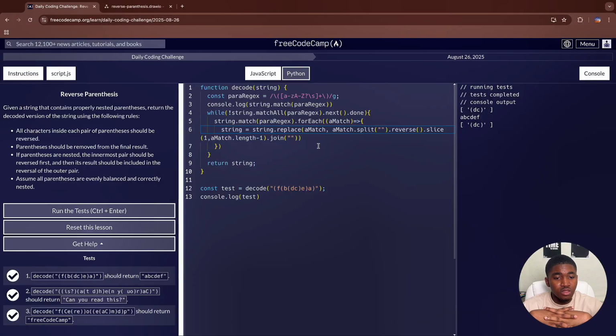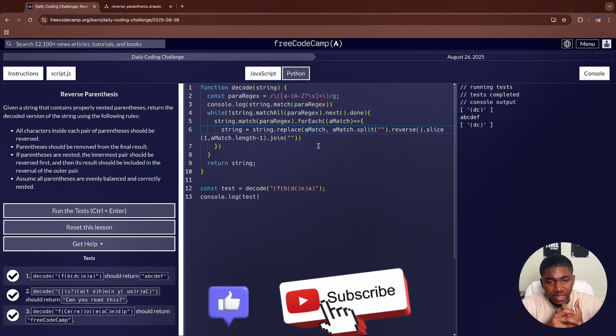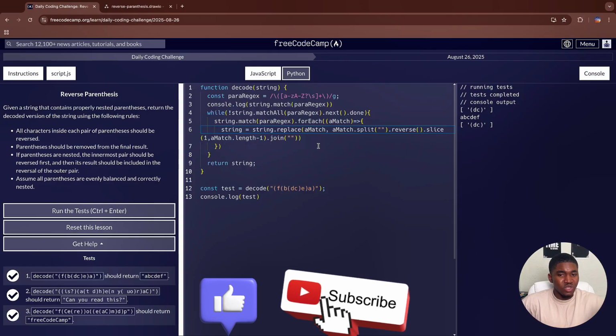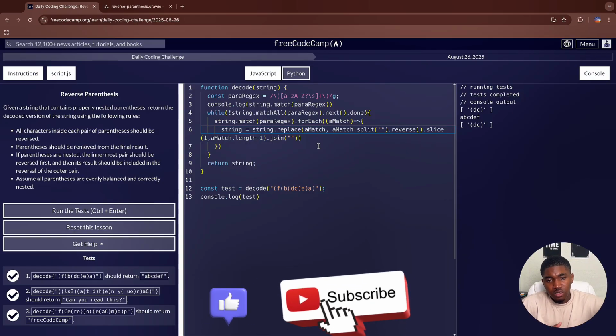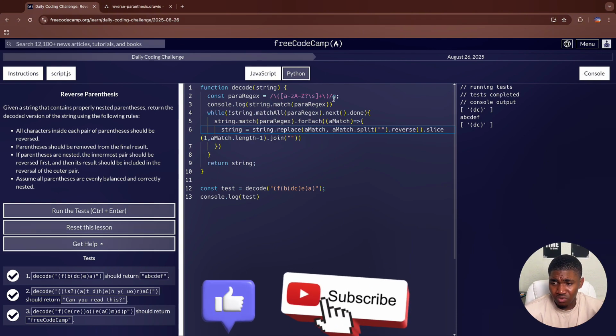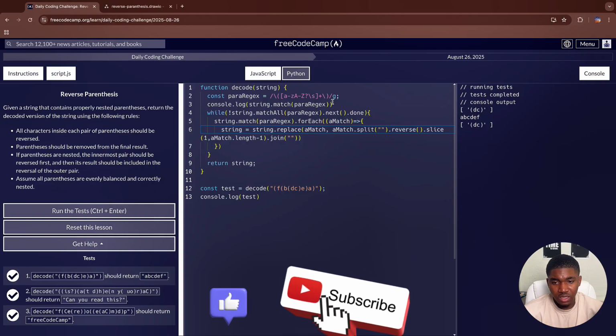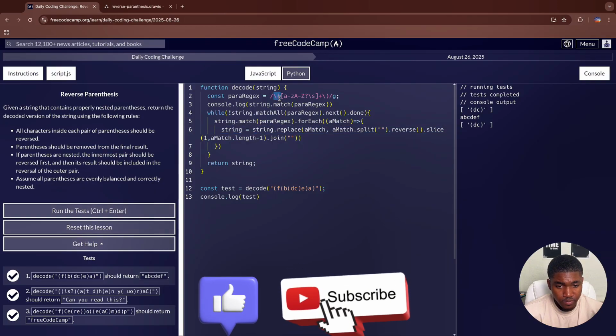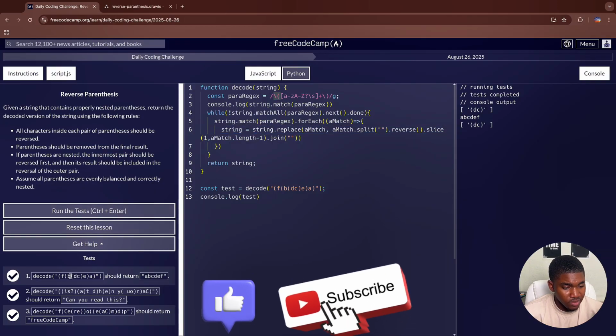So as you can see, this isn't a lot of code, and it's pretty easy, but I'll try to explain it as best as I can. So first of all, what the regex is. A regex is just a way of testing strings by using certain character classes and values or parameters. What this regex here tests is, it first checks if there's an opening bracket or opening parentheses, because we want to check for these ones.